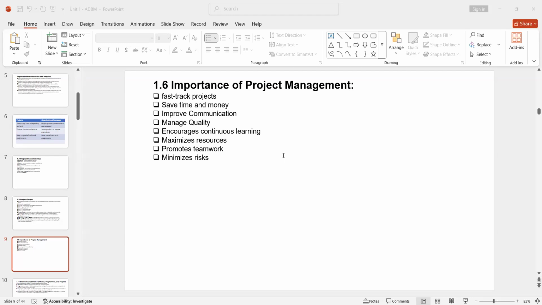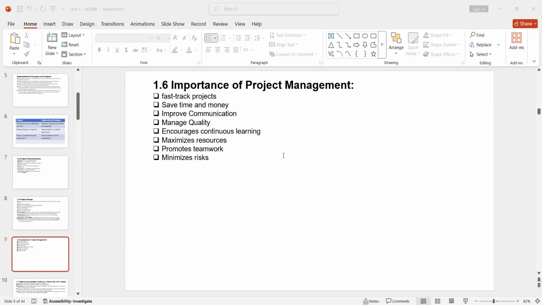Project management again helps in improving communication concerning the project. What are we saying? When you do your project, you are conducting it with people from different departments or with people from different backgrounds, skills and knowledge.